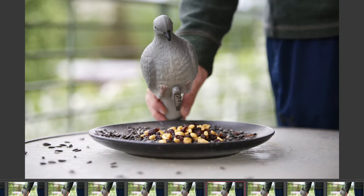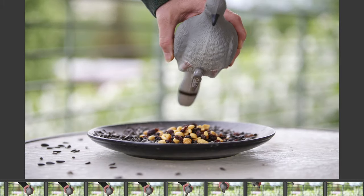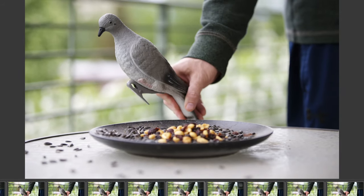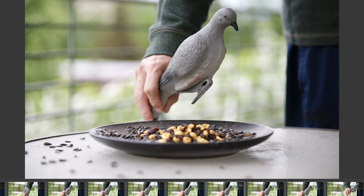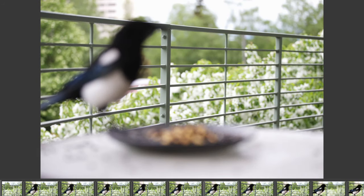To briefly test it, I used a dove decoy — I walked it out into the frame and sure enough the camera focused on the eye and captured it, so I knew it would trigger on a bird. I then left the camera on its own for a couple of hours to see if it would catch the magpies, set to motion default and to capture animals. When I came back and checked, sure enough it had caught some magpies dropping in for a snack.